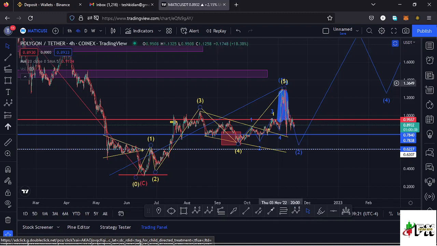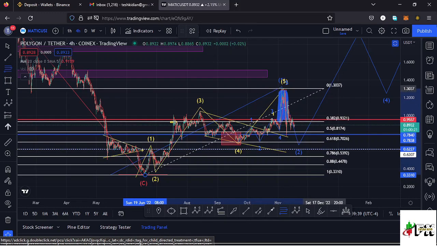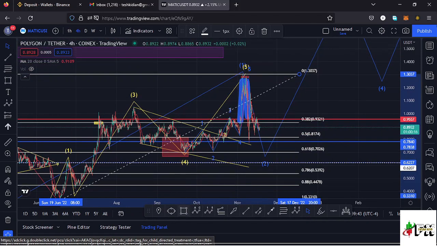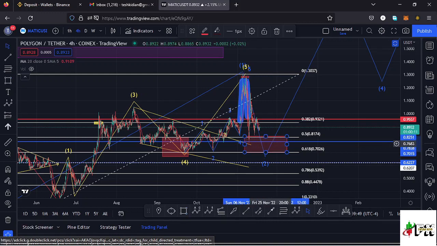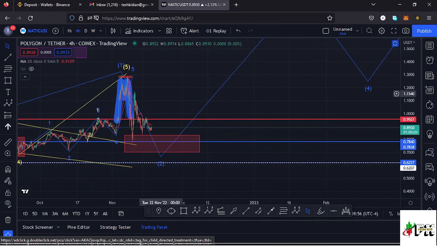And having seen the high for that higher Elliot wave count 1, whatever we expect next is the formation of a higher Elliot wave count 2, and because a wave 2 is a retracement of the first wave, we can use the Fibonacci's, connecting them from the low of that first wave to the high of that wave 1 to give us a minimum retracement area to the lower side in the formation of that wave 2 between the fib level 0.5 and the fib level 0.618, and I can mark that target area here on the charts like that, which perfectly lies between the $0.81 mark and the $0.7 mark, and that is the minimum that I expect that higher Elliot wave count 2 to do.